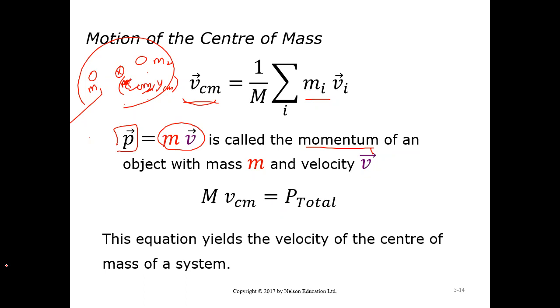Now here, what you should focus on is the definition of momentum. If an object has a mass m, and that object has a velocity v, we are going to call this product, mass into velocity, for that object its momentum. That's it. It's a definition. So if someone asks you what is the momentum of an object of mass m having a velocity v, it is just the product of its mass with the velocity. Simple as that. Just keep it simple. It is nothing mysterious. We just define it to be a momentum.